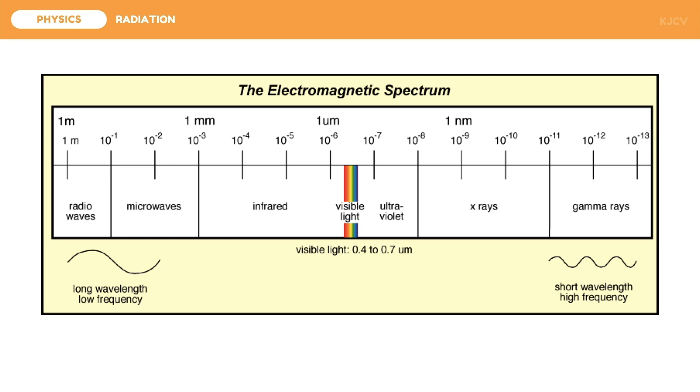Longer wavelength would mean a lower frequency, and a shorter wavelength would mean a higher frequency. The frequency of the wave gives us an idea of the energy of the wave. Low frequency waves, such as those from the radio waves up to the low frequency UV rays, have low energy. On the other hand, high frequency waves, such as those from the high frequency UV rays up to the gamma rays, have high energy.